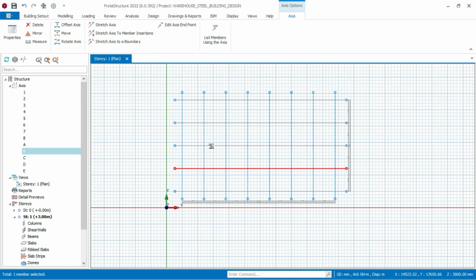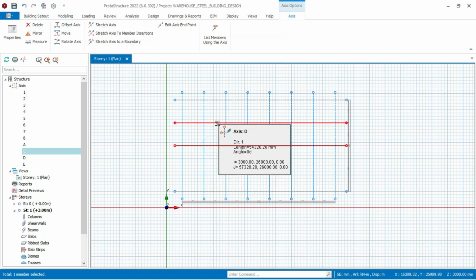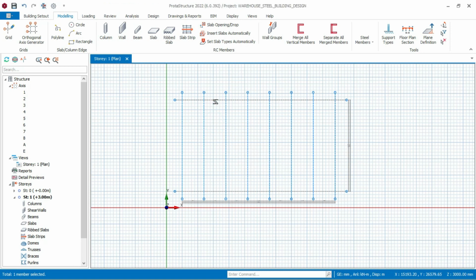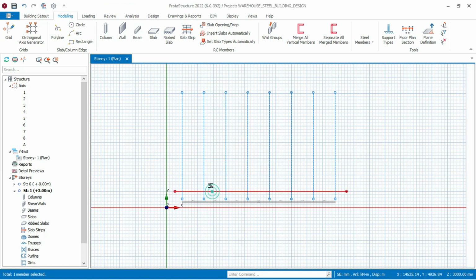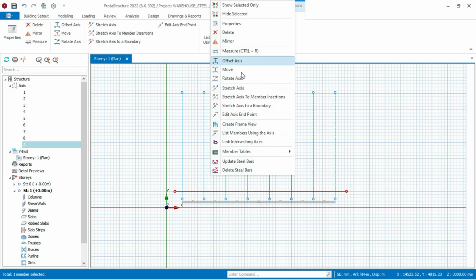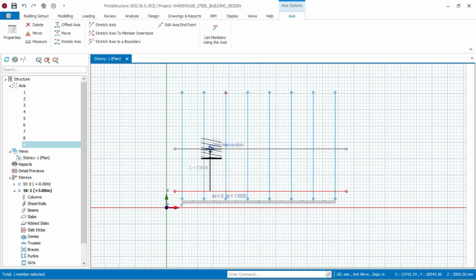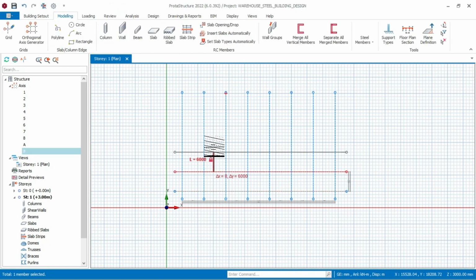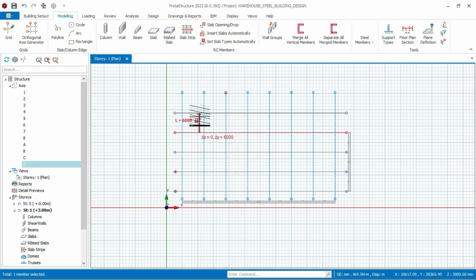Okay, so I'll delete this again because I want this place to be 6 meters. So I'll delete this again and then offset from the first grid, which is here, by clicking here and saying offset, as you can see here. I'll go again, hold my shift function F2 key, and type my new distance, 6,000 millimeters, and I'll press enter, and I want this to be in four numbers. So I already have one, two, so this is three, and then this is four, okay?